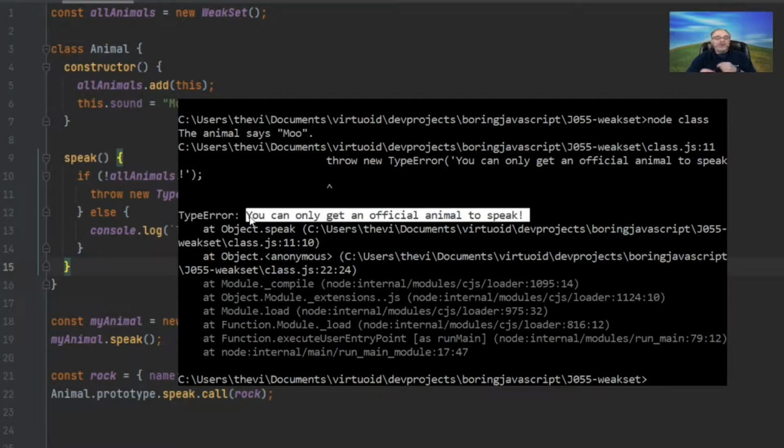So that's one of the good cases of using a WeakSet: to be able to get better control of your classes or the methods within your classes, so that people or functions from outside can't interfere or do things that you are not intending to do within the class. Just an extra value of protection. Now, the big difference between WeakSet and Set we'll cover in the next video, and that is why it's called a WeakSet. Like I said, that's next.